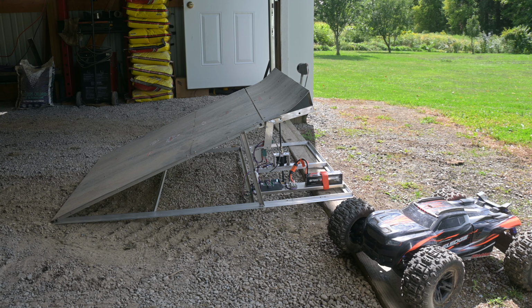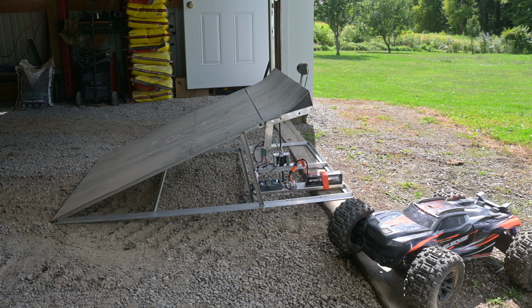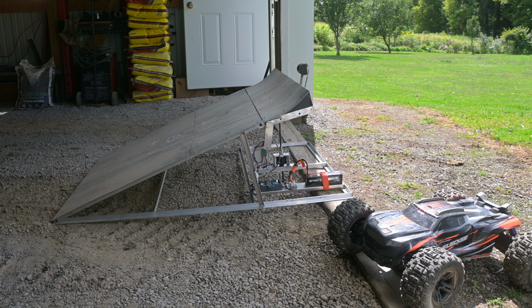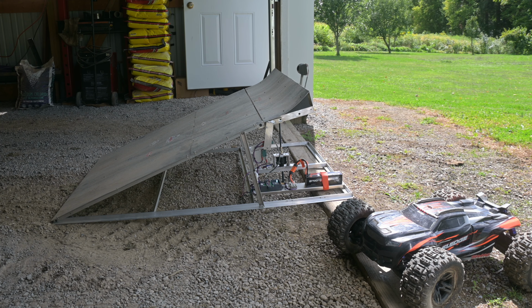I'm going to try running the sledge over it, and I wanted to go up to the track, but it's so windy I don't want the wind noise, plus it's sunny, and this camera don't want to focus on bright, shiny things, so I got it inside the shade here of the shop. A little dusty in here, but we'll give it a try. So what I'm going to do is I'm just going to try to see if I can get it to adjust a little bit, and then run over it, take a couple shots across it, and readjust it, and see if it continues to function.